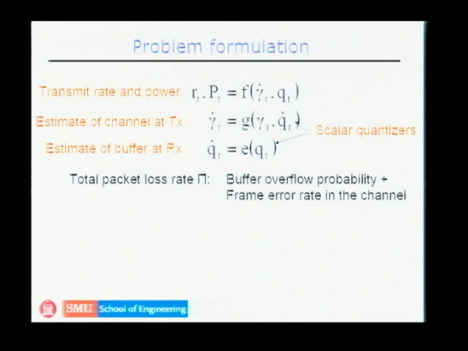So the feed forward that you're sending is this Qt hat, the quantized value of the actual Qt. This is what the receiver gets. What the receiver does is it takes this Qt hat and combines it with gamma t, which is the correct CSIR, and it sends you a gamma t hat, which is the quantized channel estimate. The transmitter uses gamma t hat and Qt, not Qt hat. The transmitter has knowledge of Qt, it doesn't need Qt hat. So the transmitter uses knowledge of Qt along with this gamma t hat to find what the rate and power is.